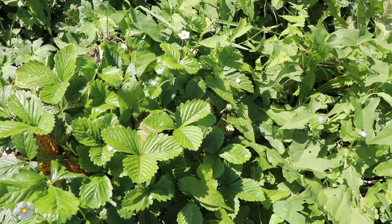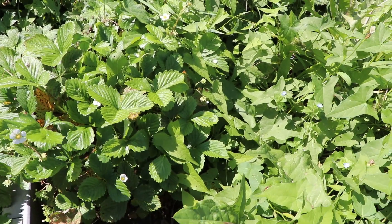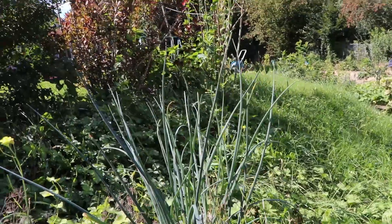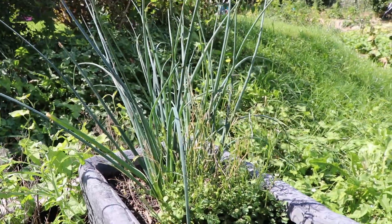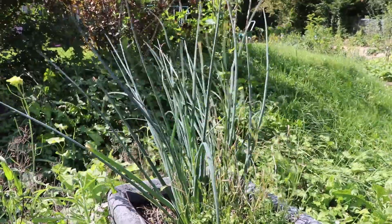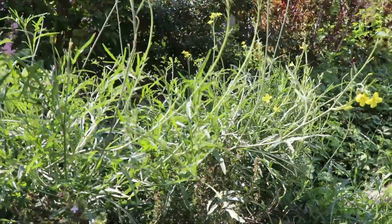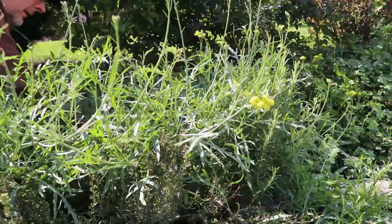Moving along across the stream, in this raised bed is some wild strawberries. They seem to be giving fruits every now and then, constantly flowering since May. We are able to get a few tiny strawberries every now and then. Above on this raised bed we have a small pot where we planted some chives — they're almost nearing the end of the season but will come again next year. And this here is arugula — we planted them a couple of years back but they give flowers every year because some seeds fall into the pots. They are also a little bit wild and invasive.